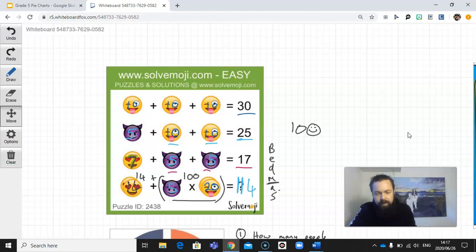114. There we go. If you ever want to do these on your own, you just search for maths puzzle pictures, I think is the easiest way to find them. They're quite fun. I like to do them sometimes in my spare time.